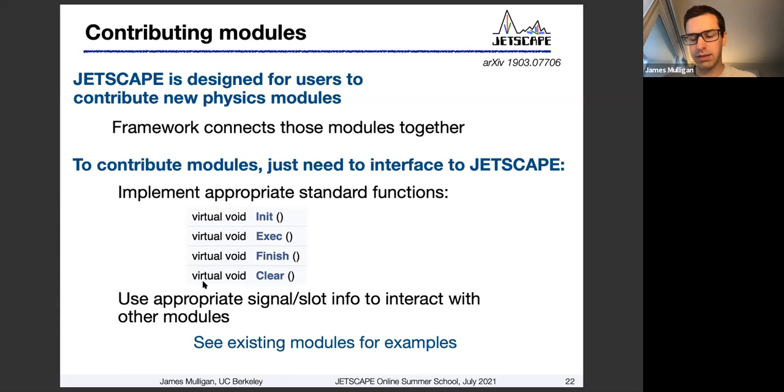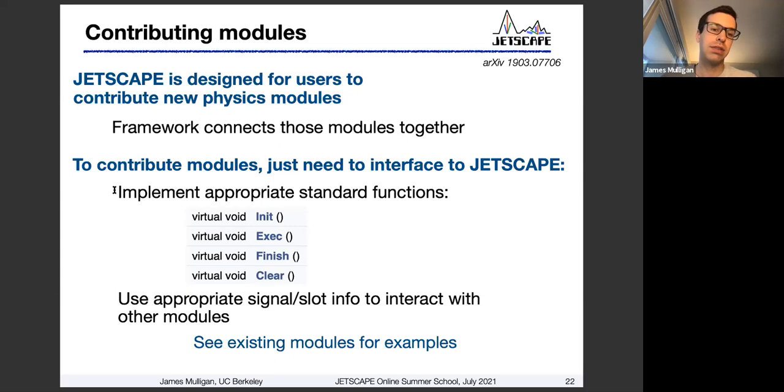Now, all of that said, what really needs to be done if you want to contribute a new physics module to JETSCAPE? We hope this is really one of the main use cases of JETSCAPE for the theory community, that with relative ease, you can take some model of particular physics and plug it into JETSCAPE, both so that you can use it, but ideally also that everyone in the community can use it and study it. So what do you have to do if you have some physics that you want to put in and you just need to know how to stitch that into JETSCAPE?